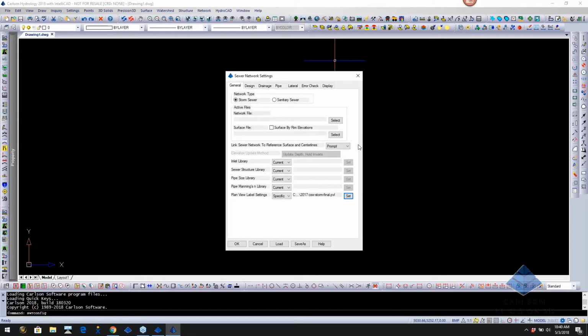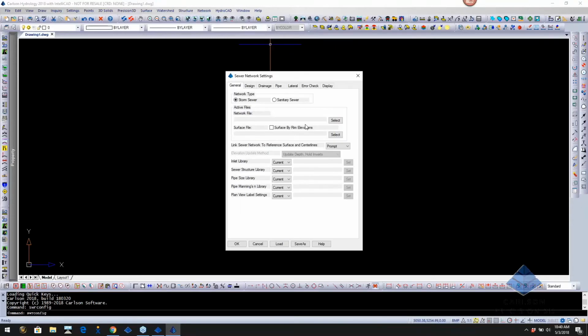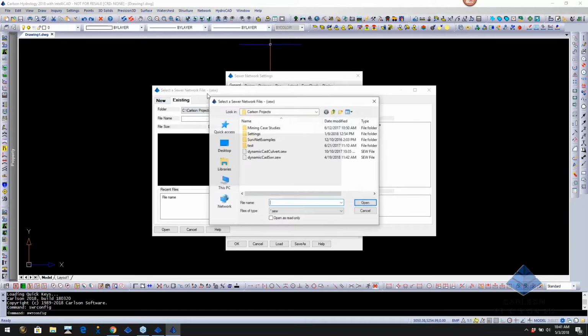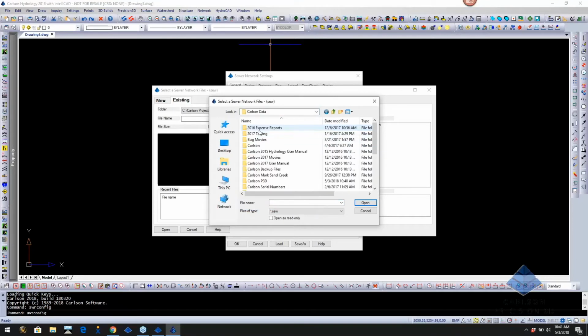Okay. I'm going to set this sewer network here to be that existing file. Let me browse here. Show you the one that I just created in the Carlson data P3D. There's that test. There's my pipe run.